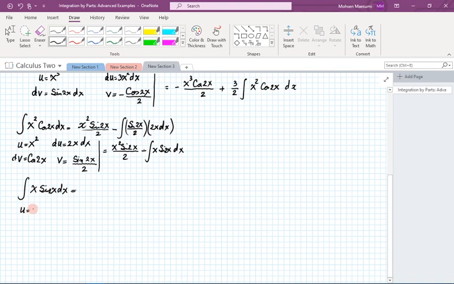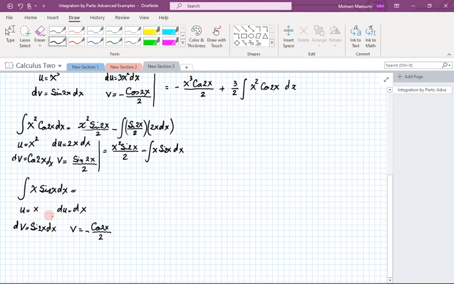We are going to take u. We have done this problem, but just to repeat, u is x, du is of course just dx. If dv, I forgot to put my dx here, if my dv is now sine of 2x dx, then v as before is going to be minus, just as what we did here, minus cosine of 2x over 2.